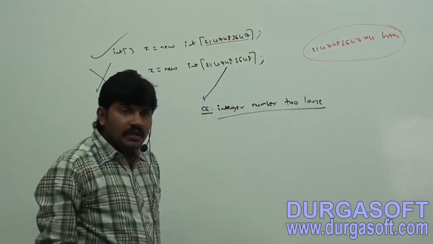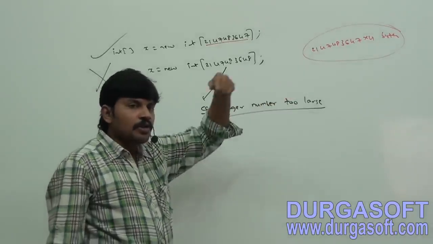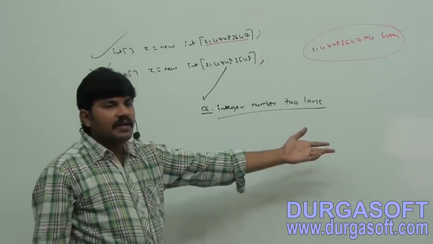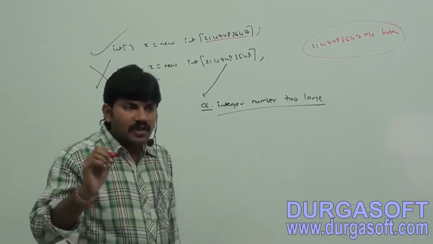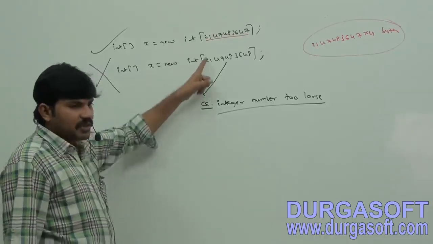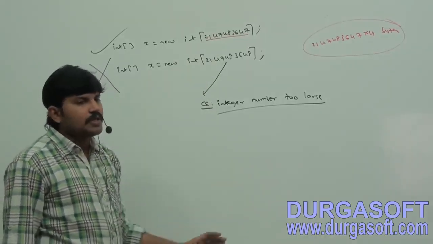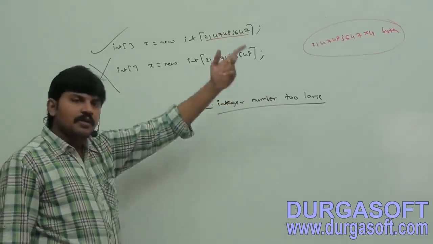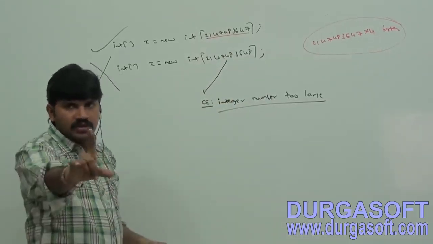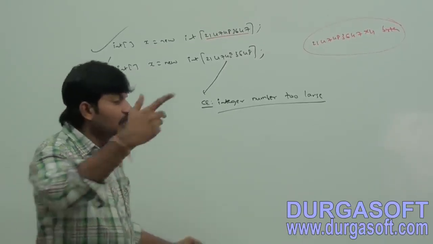This much memory may not be available in my system. If this much memory is not available, then we are going to get an out of memory error. It is not my program's mistake; the problem is because of memory. You have to provide sufficient memory, then I can run. Even in the first case we may get a runtime exception, but it's not my program's mistake. Sufficient memory is not available in your system. What can I do?